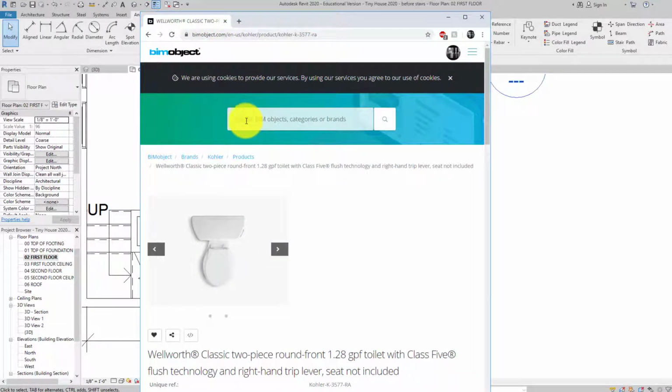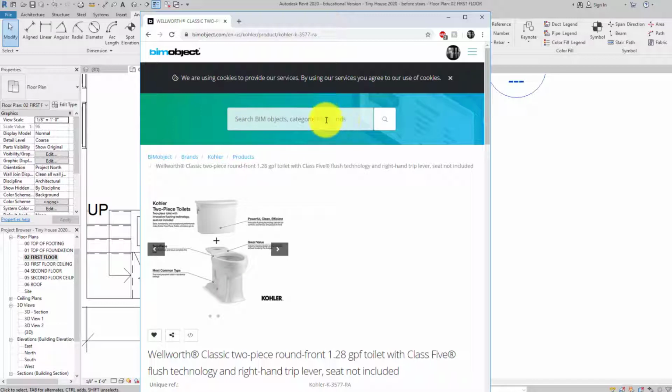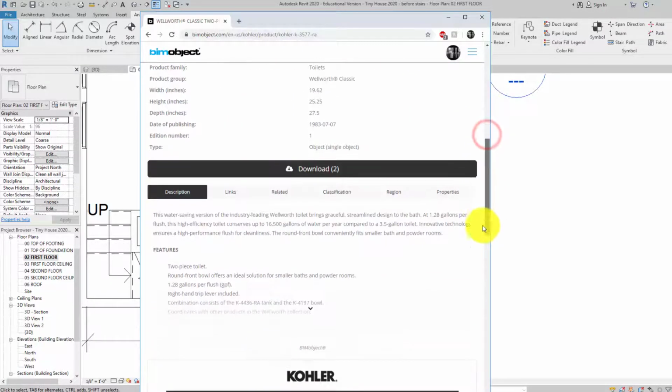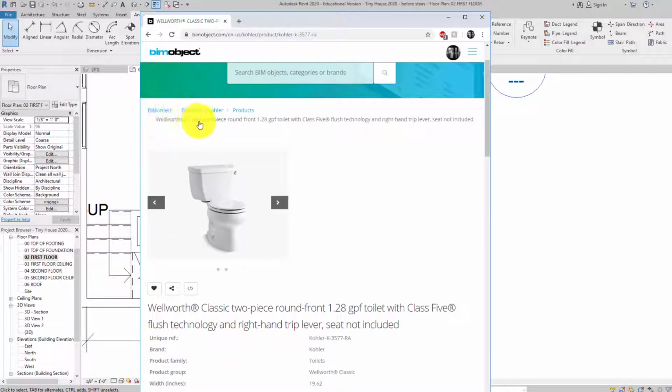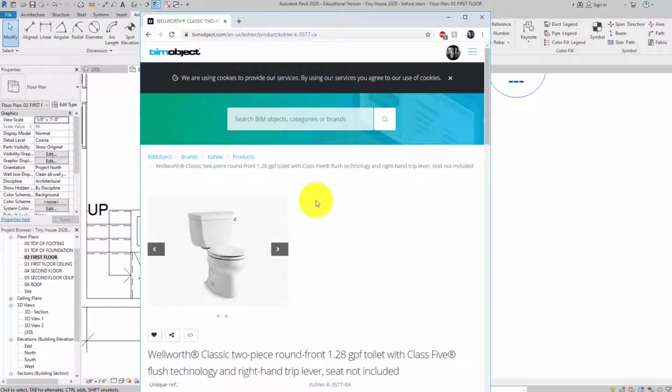Bimobject.com. You just type in whatever object you want. I typed in Kohler toilet, and about 500,000 things showed up, from towel racks to connections to all sorts of things. But I found a classic 2-piece round toilet.